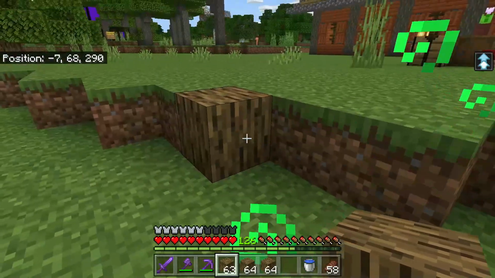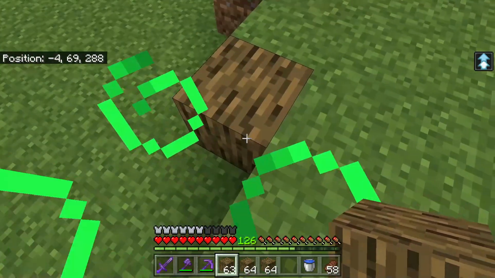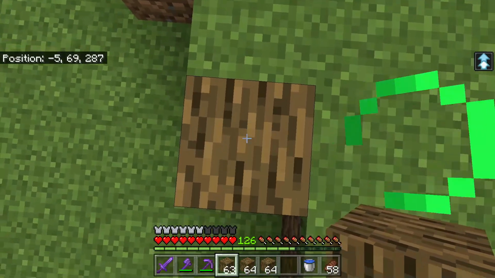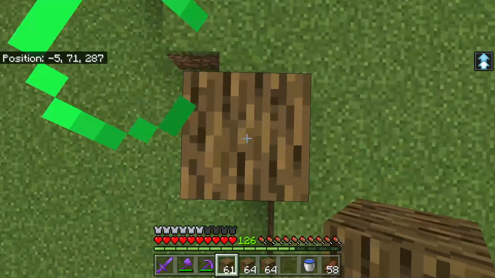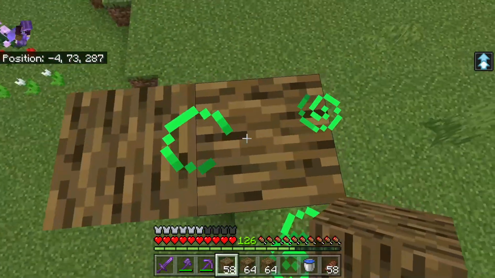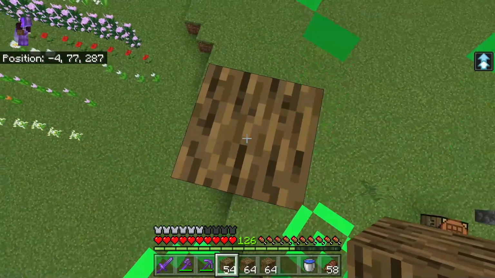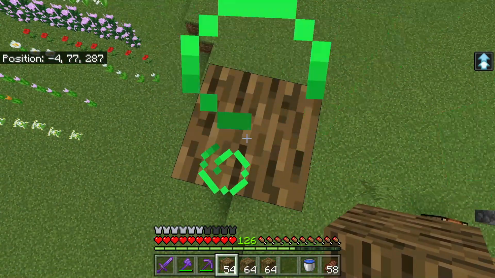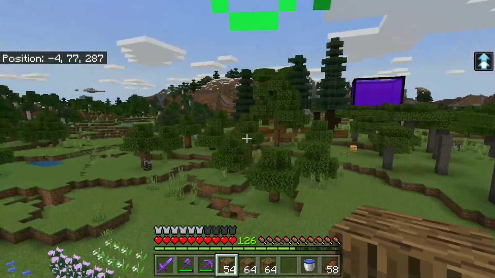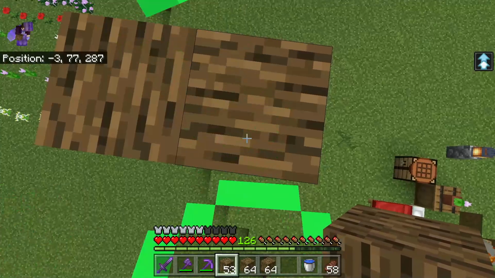Now I'm going to be building this tree in stages, and the first stage is just defining the shape of the trunk. Starting there, I'm going to go up 1, 2, 3, 4, 5 blocks. And then I'm going to go over 1 and go up another 5 blocks. So 2, 3, 4, 5. It's really fun with jump 2. You can actually place 2 blocks below you before you land on them. And then I'm going to go over 1 more and go up another 5.